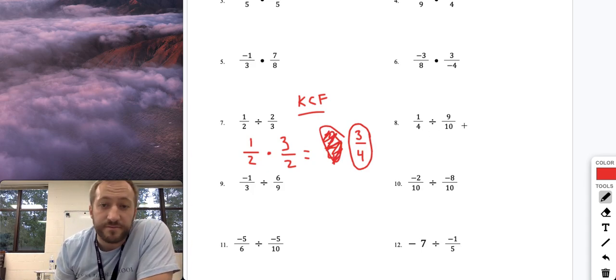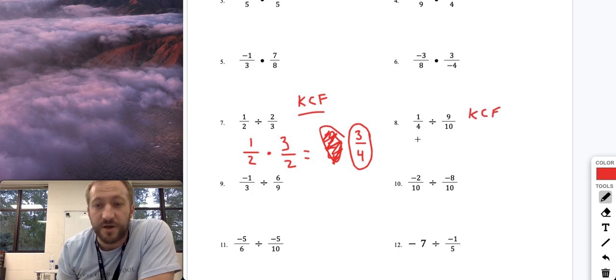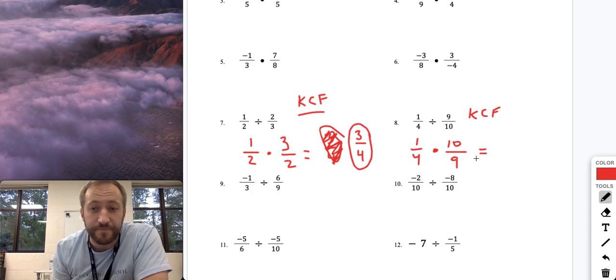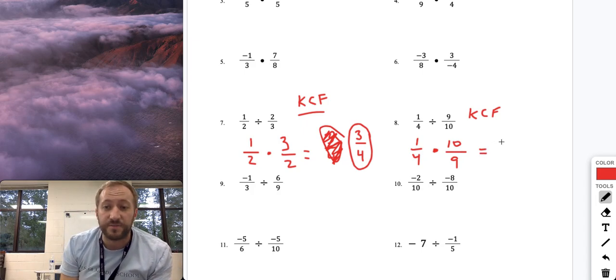It's a division problem. Instead of dividing by a fraction, I'm going to multiply by the reciprocal, or that keep, change, flip method. So, first number stays the same, 1/4. Division becomes multiplication, and 9 over 10, I find the reciprocal. I flip that fraction, and now it's 10 over 9. Now this is just a multiplication problem. So I can go 1 times 10, multiply the numerators. 4 times 9 gives me 36.